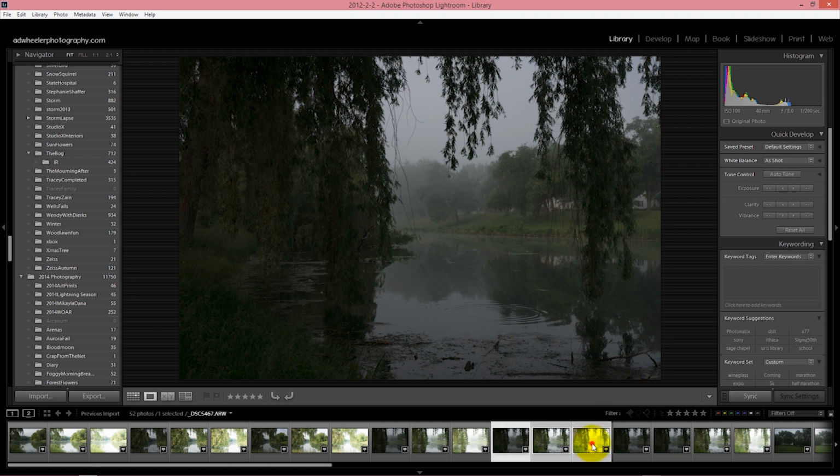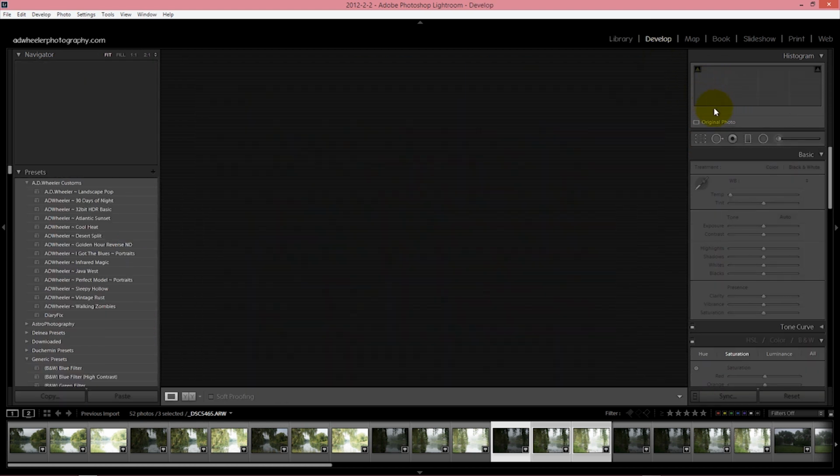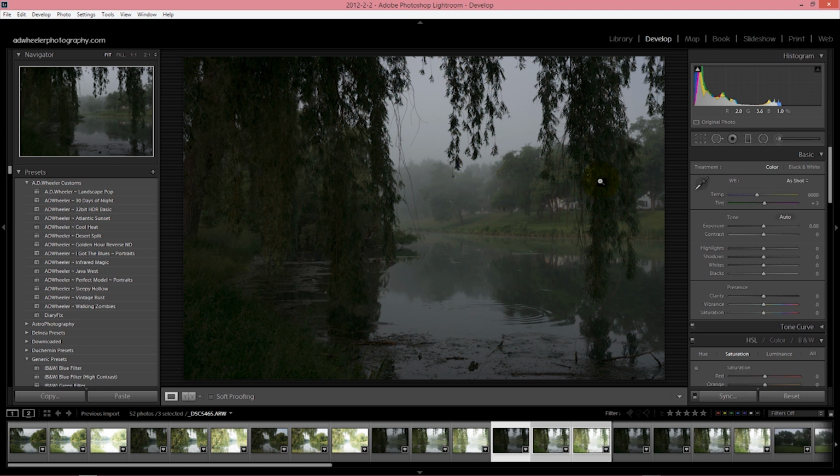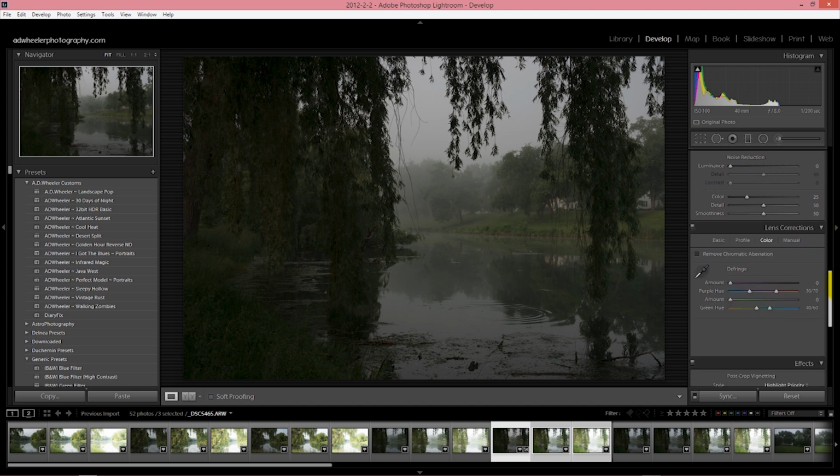So we're going to select the 3 exposures first, and move to the Develop module. Now in the Develop module, the very first thing I want to do is make sure my white balance was properly set, which it was. So we're good there. If you're unsure on a foggy day like this, you can just click on anything that is gray or white or black, and select your white balance from that. It might have been a little bit off there, so we just selected the white. We knew the sky was white up here.